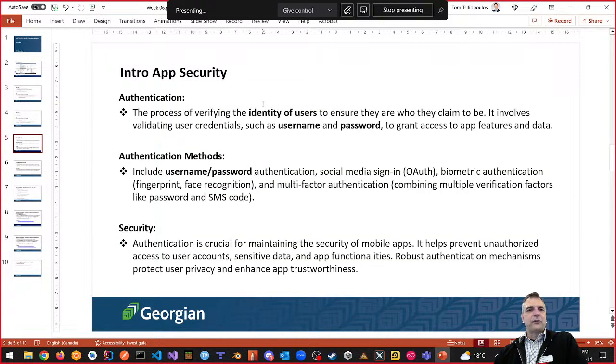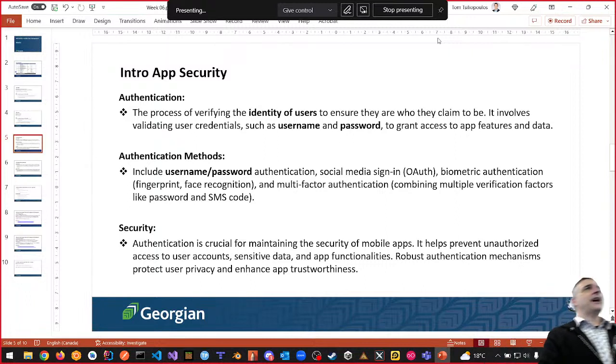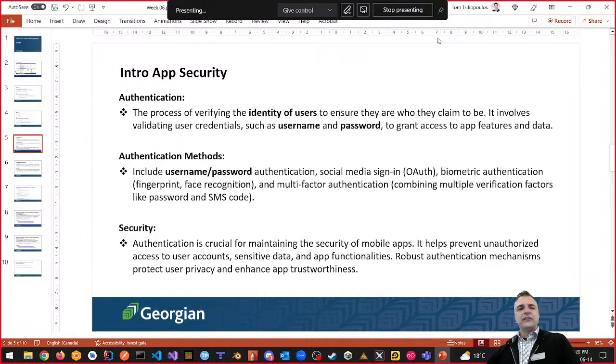Let's talk about app security a little bit then. If we're done talking about the administration part, which I find is always the most boring, let's talk about the more interesting stuff, which is app security. And I say an intro to app security because this isn't a security course, right? I can't talk to it as if it's a security course. If I did, we could spend 3-4 weeks on just security. We don't got 3 weeks. We got 3 slides, right? And this is how it's going to go.